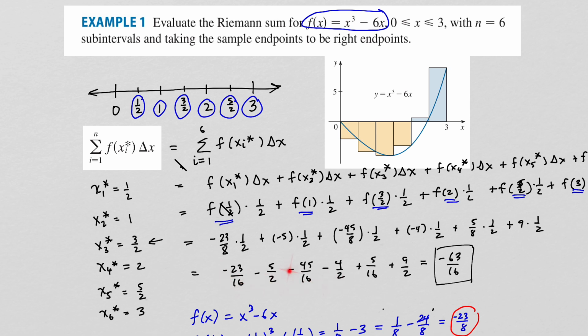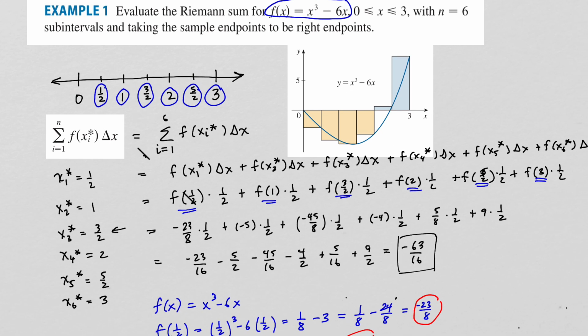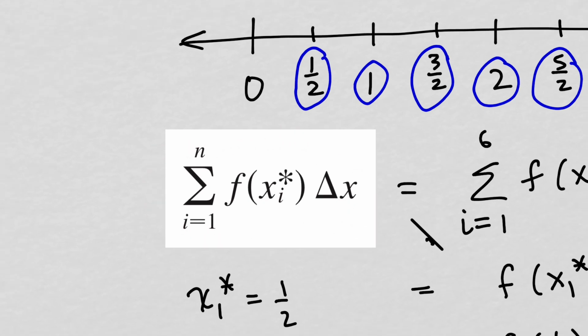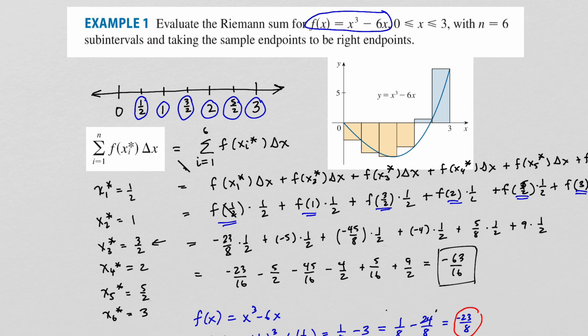You see how these first 4 numbers here are negative? That's representing each of those negative areas, and the last two are positive, and that represents the positive areas there. So it makes sense that our total area in the end ended up being a negative number. Now, this is nothing new. We did this in previous lessons. But the main point here is to just bring in this terminology of what it means to use a Riemann sum. So again, a Riemann sum is just this notation that we're using here. But really, it's the same thing that we did previously.